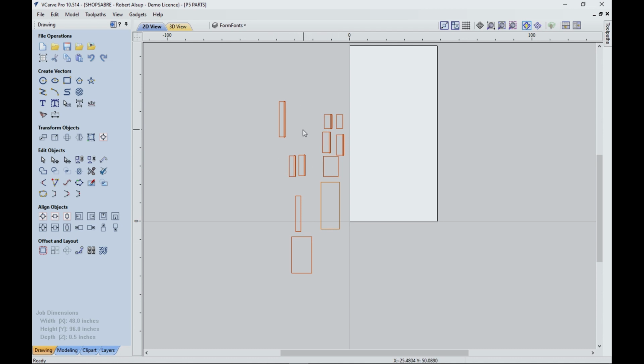So what we've done is we've taken the parts that were created with SketchUp, brought them in here, made any modifications or adjustments we needed, moved them over here, and basically that's how we got this started. So we did that for all 3 of the different setups, and then we opened a file and brought all of them in there and nested them. So let's look at that.